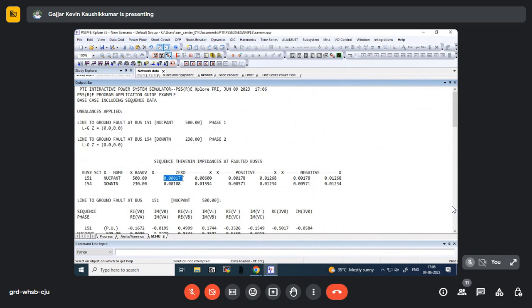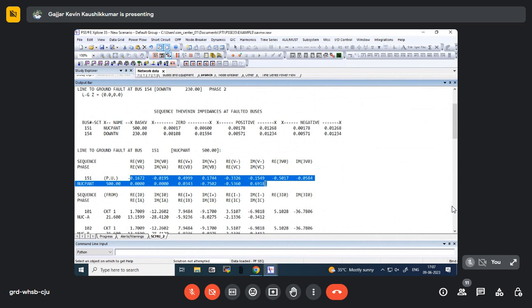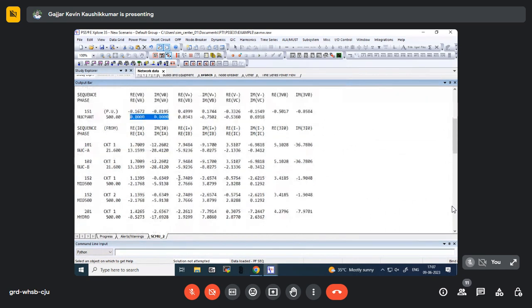These are the Thevenin impedances in the sequence domain: zero, positive, negative. These are the voltages at this value. So when we are applying a single line to ground fault, the phase A value should be 0. So for bus 151, phase A is 0, and similar to the previous output, it also gives the current from the level 1 buses.